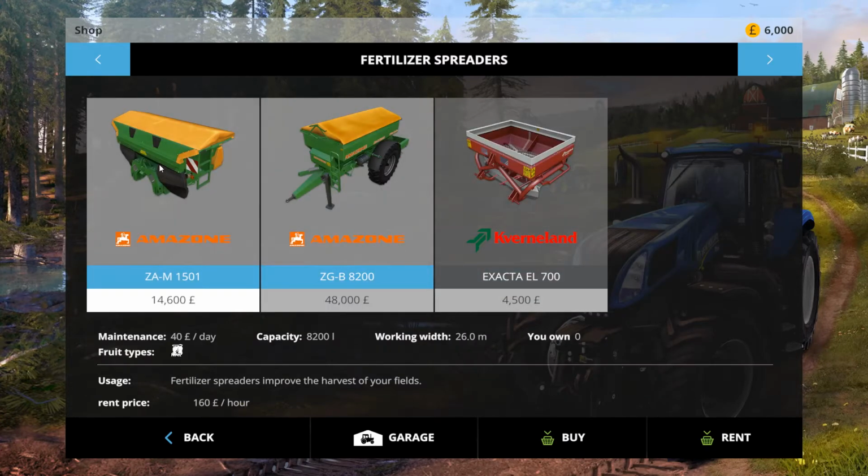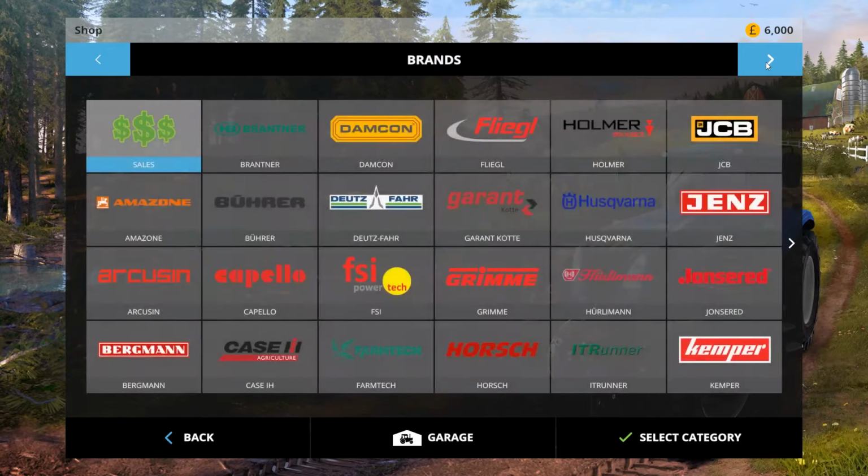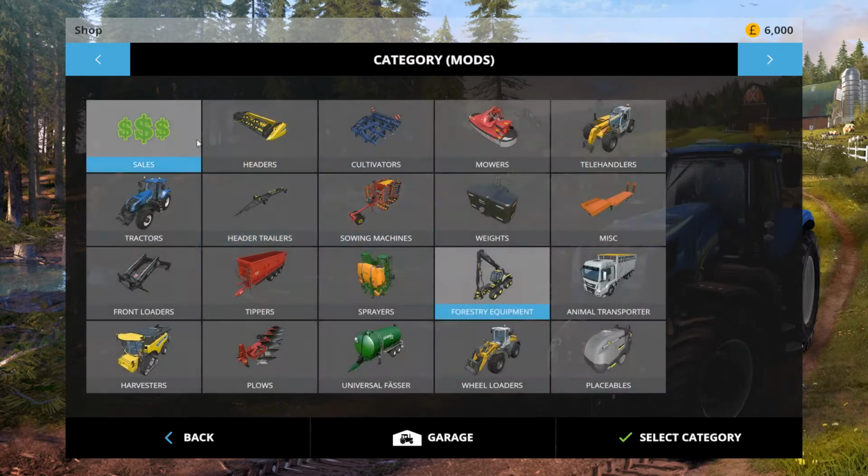I'd swap this in for this, mainly because of 8,200 litres to 3,000 litres. You can't quite do one of Stevie's typical fields with this, but you can with this one. I think that's the only standard thing I'd swap in. Oh, you would. Before I forget, you will need a plough. There's no plough in, but I would put the rental mod in, and you rent a plough when you need one.